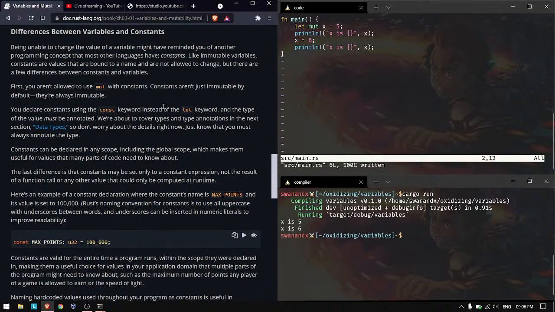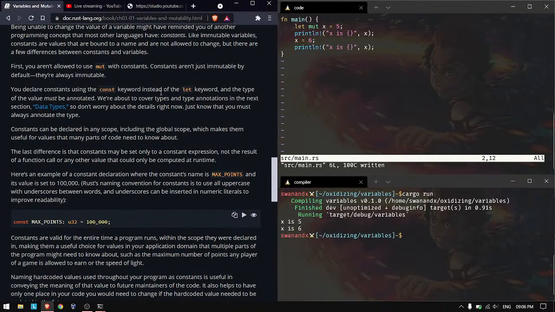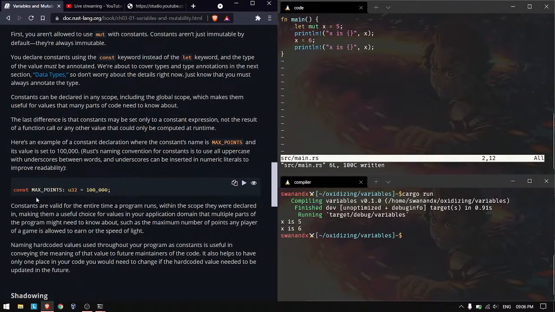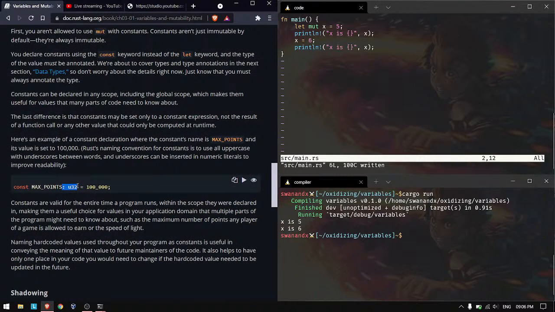Well, first of all, you can't make a constant mutable, and they are always immutable. We can make variables mutable by adding the mut keyword, but we can't do that with constants. For declaring a constant, we use the const keyword instead of the let keyword. And while declaring a constant, as per the example given here, we must always specify its type. We have to always tell its data type.